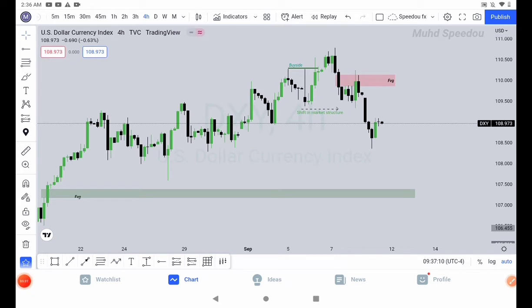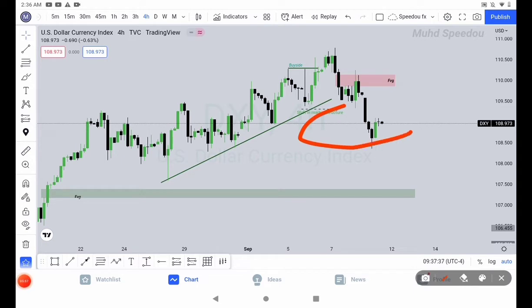Now the picture is clearer as we come down to lower time frames. You can see the logic and the confluence we have been having from the monthly time frame downward to the 4-hour time frame. Here is a trend line phantom. For those who know what a trend line phantom is, this is a trend line phantom, and we can see the market has already taken out all the sell side liquidity resting below the trend line phantom.